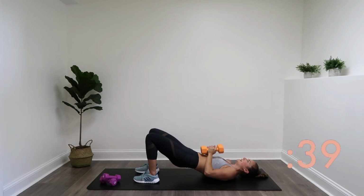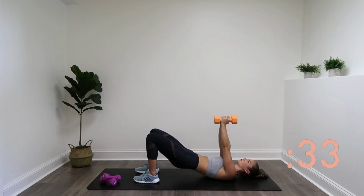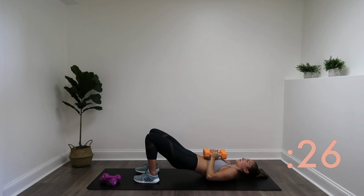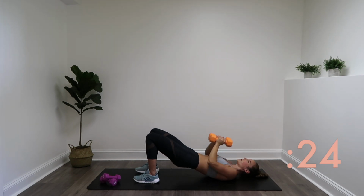Now this move is definitely easier if you have hex weights. I know if your dumbbells are more rounded at the heads it is a little bit tougher. That just means you gotta squeeze them together a little bit more. Press through those heels, we're halfway through this interval.